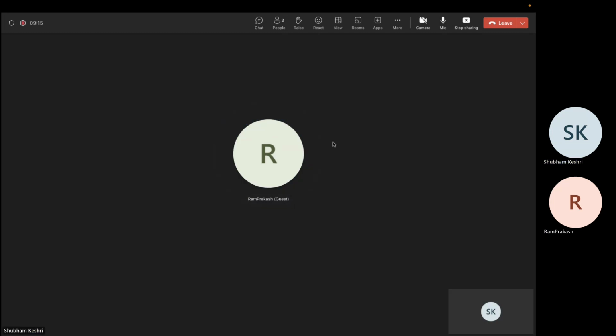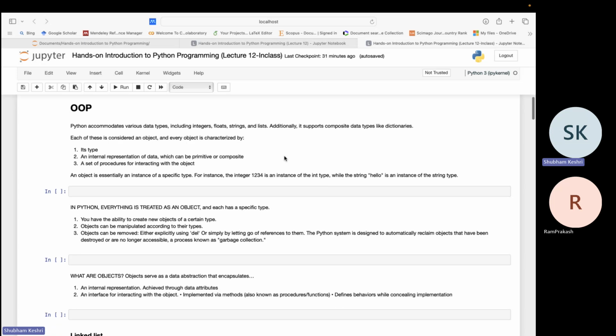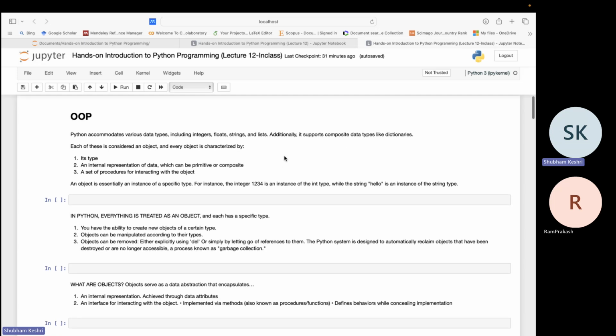So today we are beginning with a very important concept in not only Python but programming languages as a whole. This concept is known as object-oriented programming. Python is an object-oriented language, and if you have studied Java, then Java is also object-oriented. In this, we wrap data in terms of objects. I'll read a few of the points which I have written, and then we will see some examples which will solidify this concept of object-oriented programming.